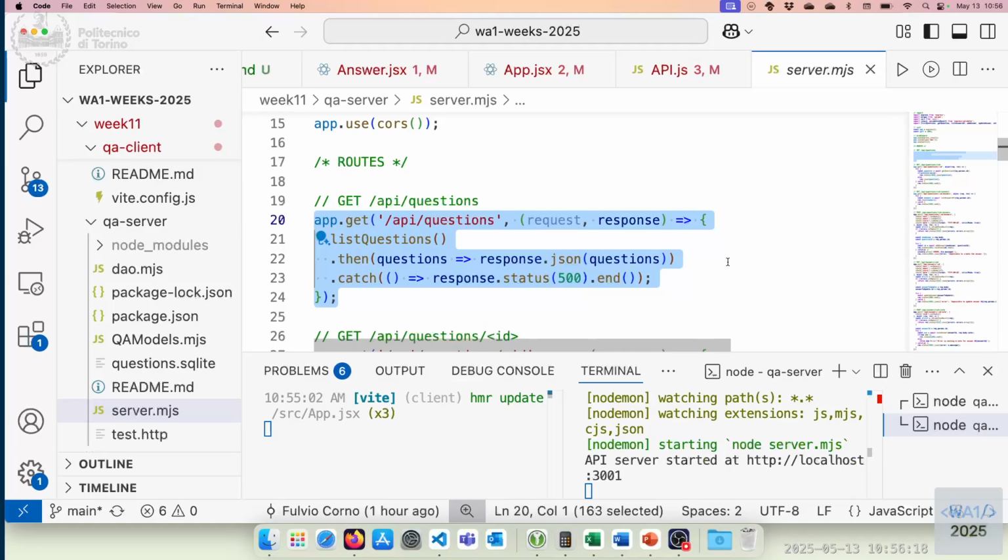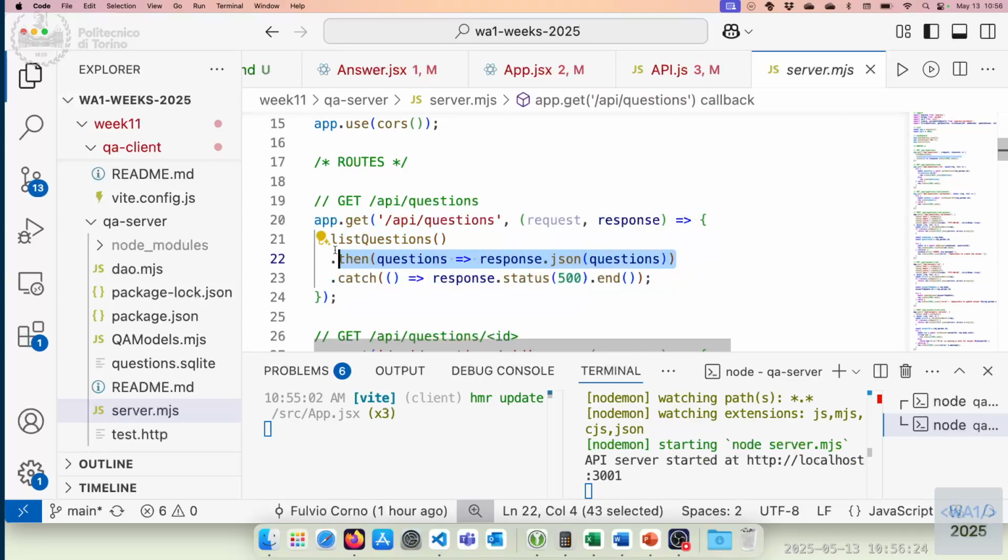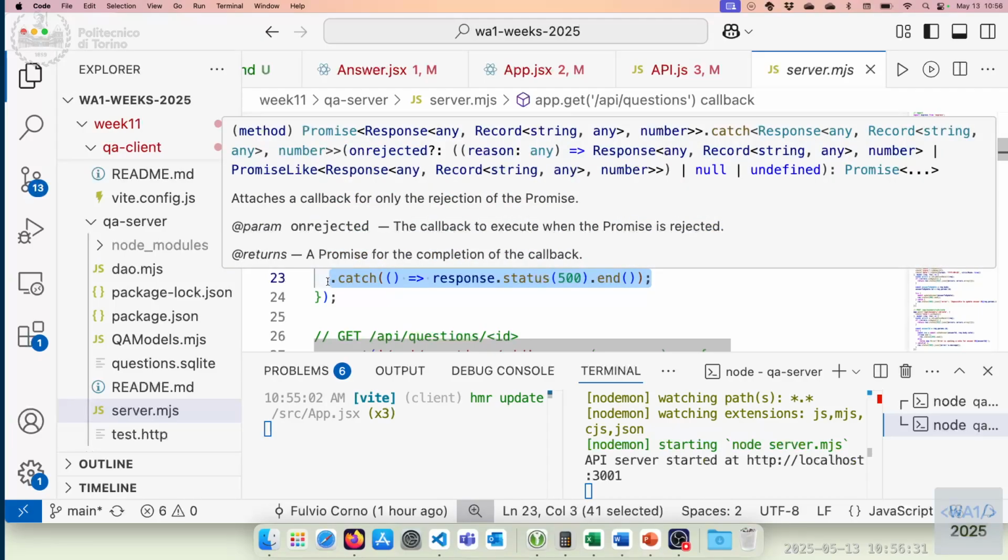API questions. And this API, when we designed it, we were already aware that in some cases we had a result to give, in some other cases there may be an error. So at the API level, an error is encoded through an HTTP status code, different from 200, different from the default.